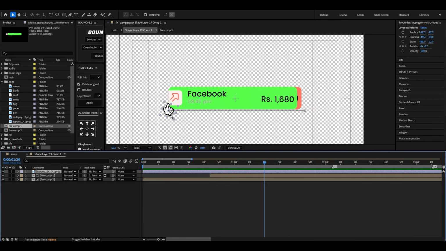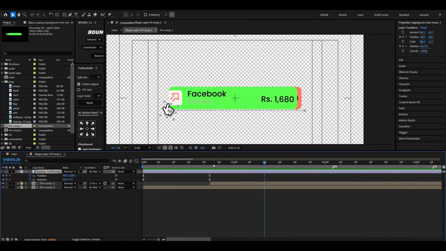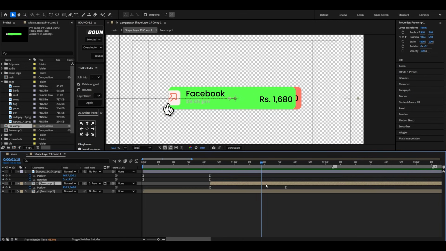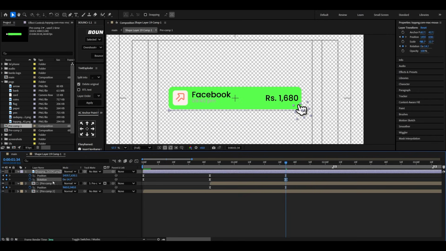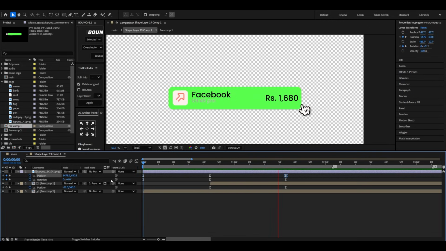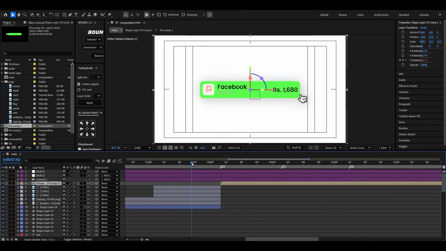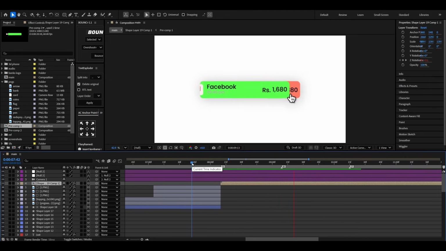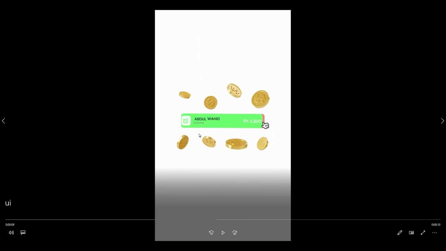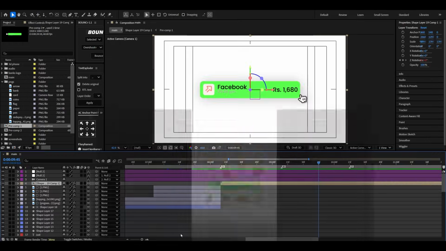Okay, let's add some keyframes on the cursor again. Press U. When the scene ends, we will change its position like this and rotate it. Okay, let's jump on to our main composition. Send money. Get payments. Get payments. Okay, to add these PNGs, simply drag and drop the PNG.